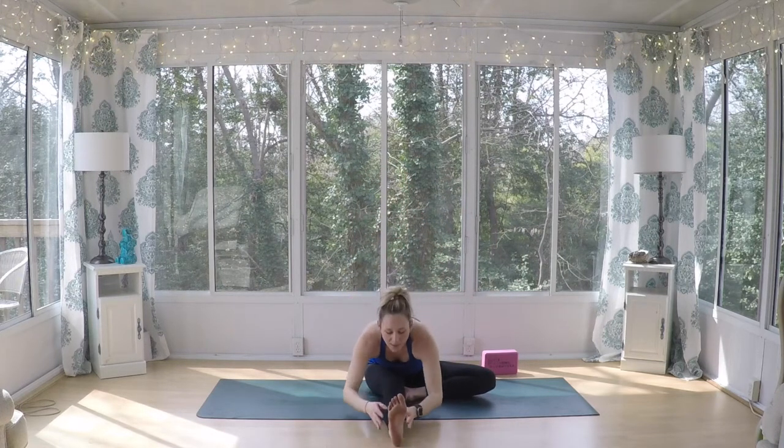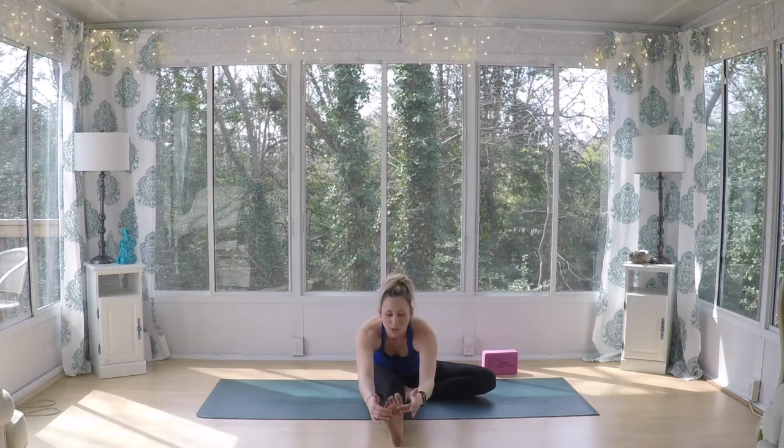The sole of the foot is still inside the thigh. Inhale, reach the arms up. You guessed it, hinge at the hips on the exhale. Draw the heart forward and then let that spine round down. Doesn't matter how far we can reach. What matters is how close we can get the heart to the thigh without rounding the spine. We can use a strap here, putting it along the ball of the foot.